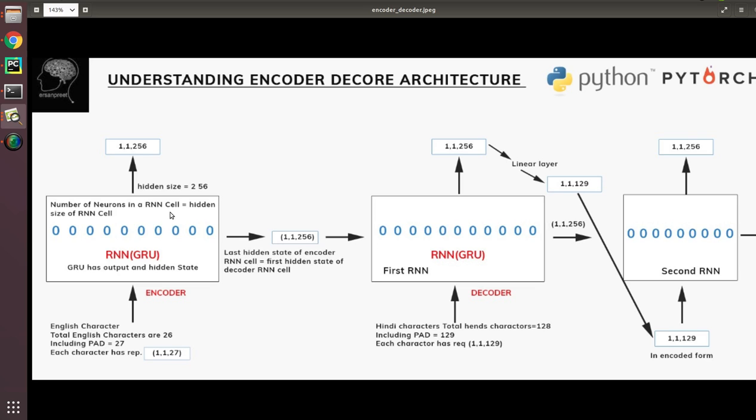Then I tried to analyze what the input to the decoder should be. Definitely I want to convert English into Hindi translation, so the Hindi vocabulary is the input to the decoder. If you have a word, you have a length of that word, and we have to represent it in a one hot encoding form with respect to the vocabulary of the Hindi dictionary.